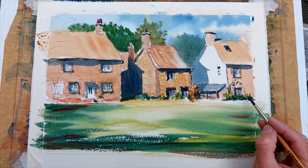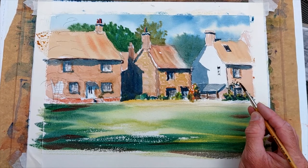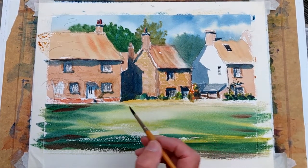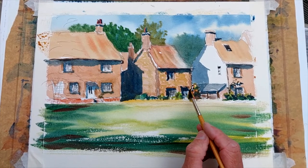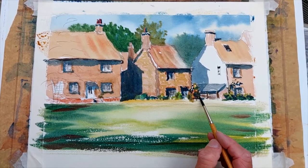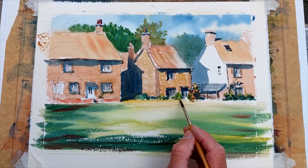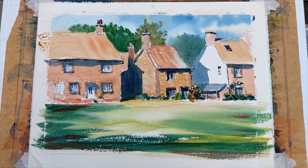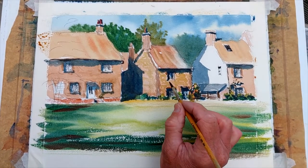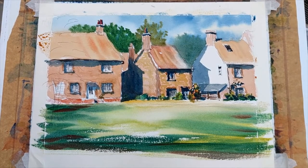Now finally there will be some added shadows on the right hand side of this greenery here, a little bit on the overhanging there, any creepers that we have, nice bit of punch running across there, a little bit of shadow there, a bit of shadow running across the door there, very very impressionist.